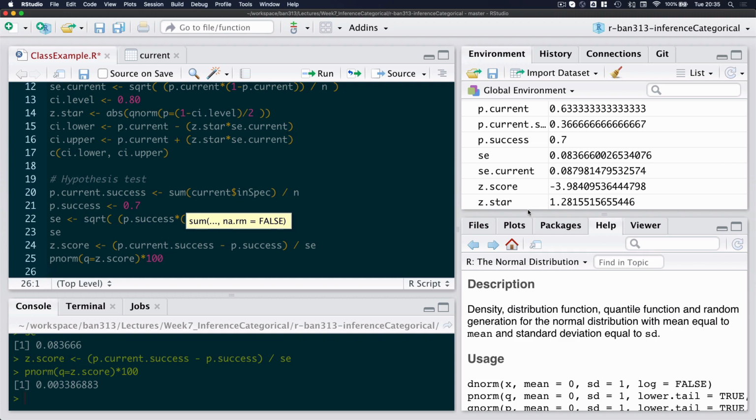The null hypothesis stated that the true proportion of successful holes for this machine is 70%. The alternative hypothesis says no, this is not true.